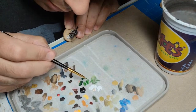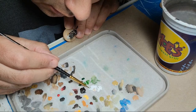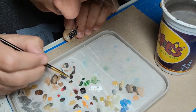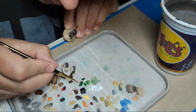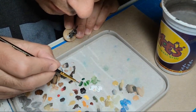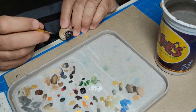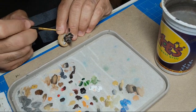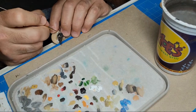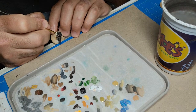Now, what's going to happen when I add a little bit of white to this? Is it going to fade it too much? We'll see. Got a little bit of white here. Nah, we should still be okay. I didn't want to add yellow and yellow it up any because it's going to bring it closer in line with the color of the tunic, and I want them to pop out from each other. Yeah, this is good.